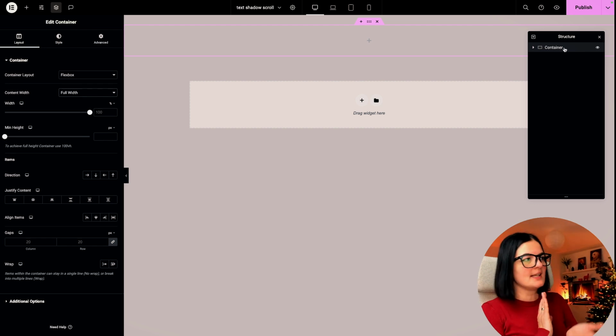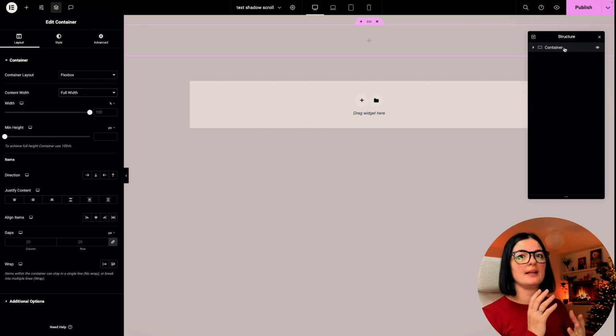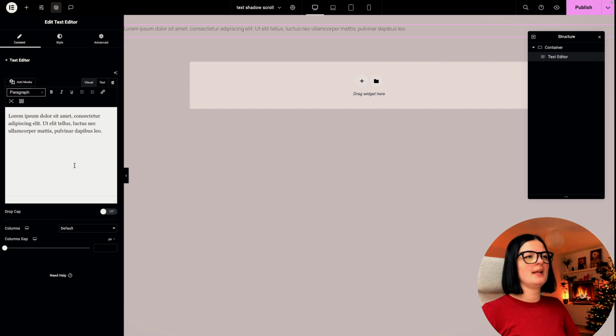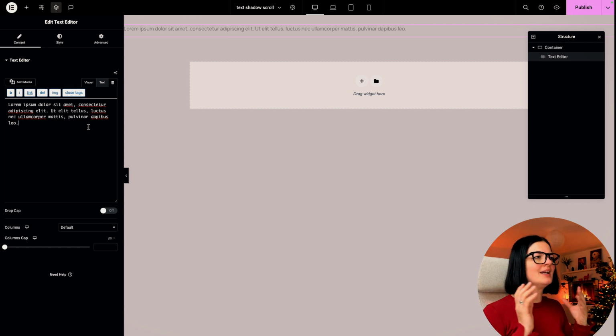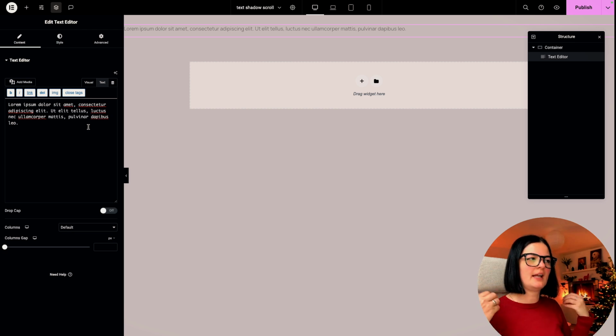All right, I'm not going to set the height of the container because this will be given by the CSS code. Let's also add a text editor. And if you're wondering why I'm using the text editor, it is because I want to leverage the option where we can add HTML code in here. I know that you can obviously add HTML code in the HTML widget, but I honestly kind of prefer to have it here together with the CSS and the script in the HTML tag. Don't ask me why, this is how I do it.